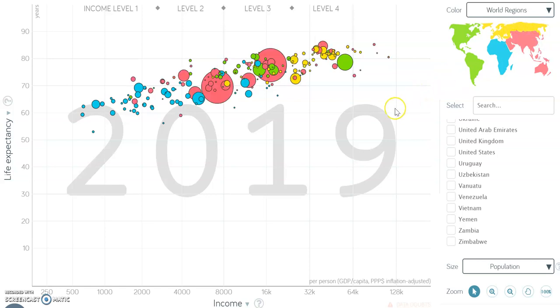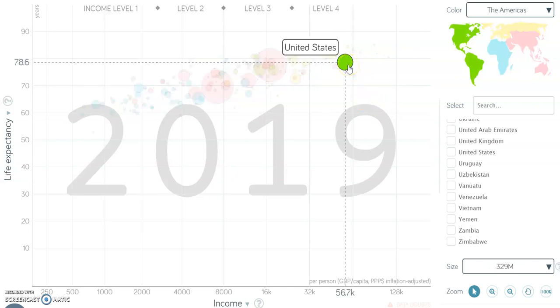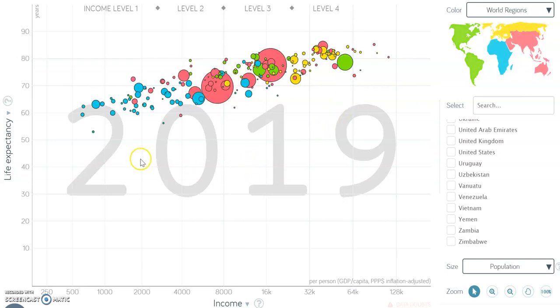Europe and America both have a high GDP per capita, and both also have high life expectancies. With this one being the United States, it has one of the higher life expectancies and GDP per capita. Africa, however, with their region, have lower GDP per capita, which is also showing that they have a shorter life expectancy.